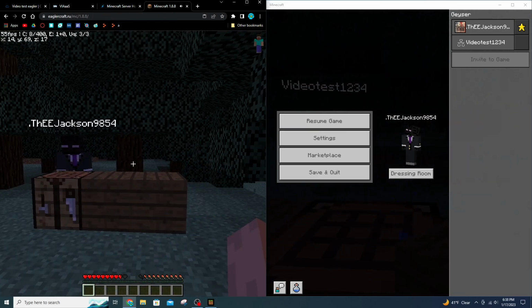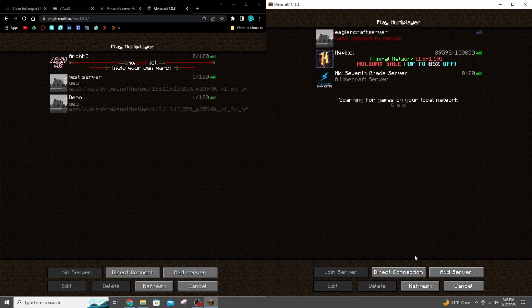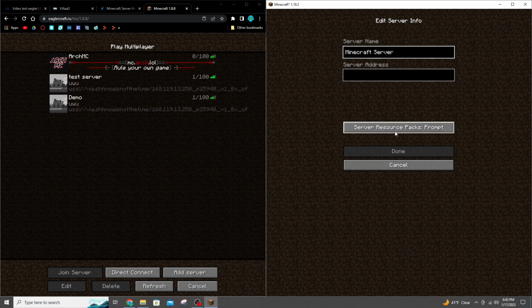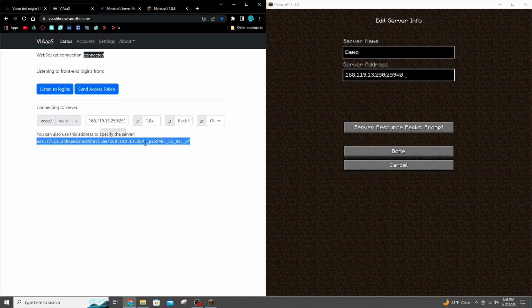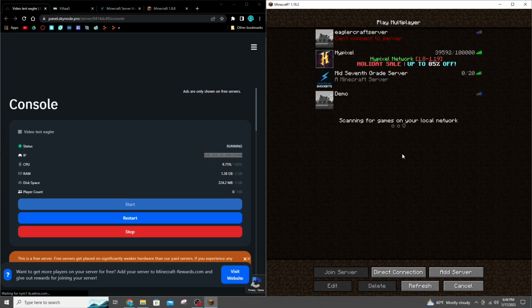And now it's time I show you Java Edition. Next up is Java Edition. So to do Java Edition, you just need to add server, and it's very similar to Bedrock. So what you need to do is, we'll just name it demo, and you take your IP, and I'm pretty sure on Java, you need your port as well, just with a colon. Kind of like when we did the Eaglercraft thing right here, we did a colon. We need that. And you wait.